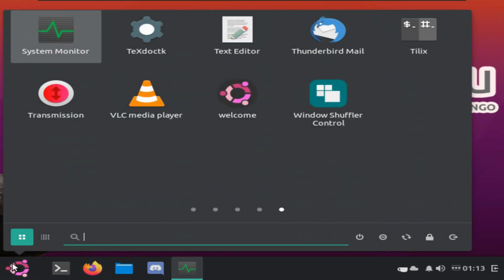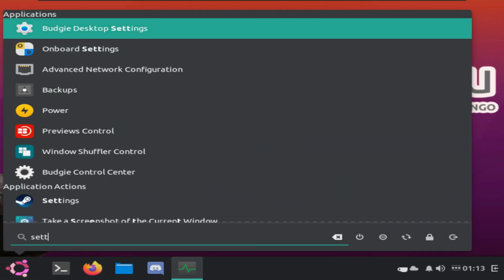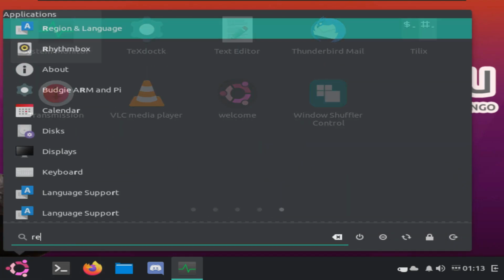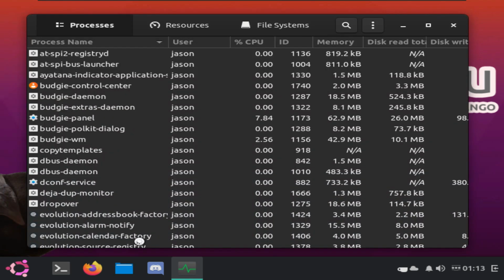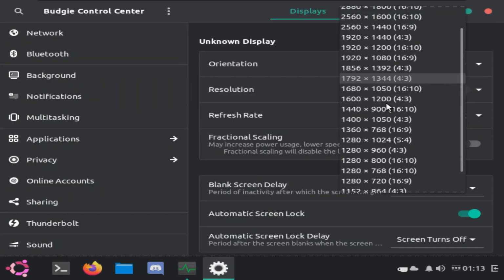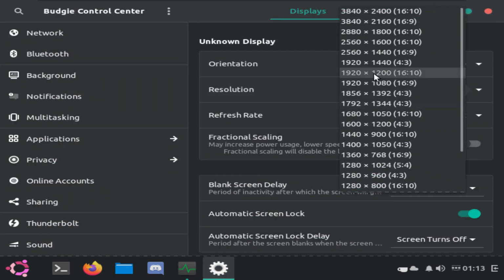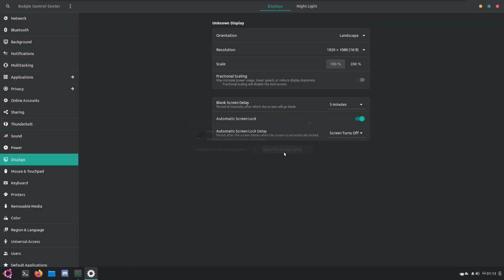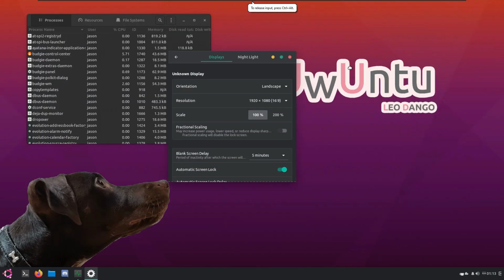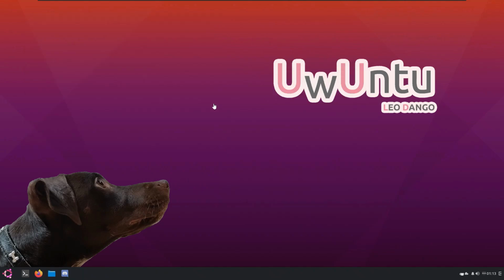Huh, okay. But I'm still trying to find the settings, so let me just type that thing. Or you know what? I'll just type resolution. So display, okay. And here I can change to 1920 by 1080. That's much better. Here you go. Keep this configuration. Yes, it feels a bit slow. Well, it's running slow. But I'll just talk about the desktop itself. It looks good. Honestly, it looks amazing.